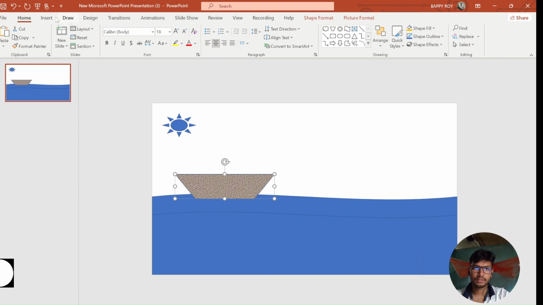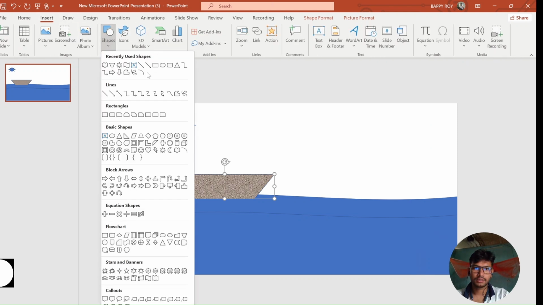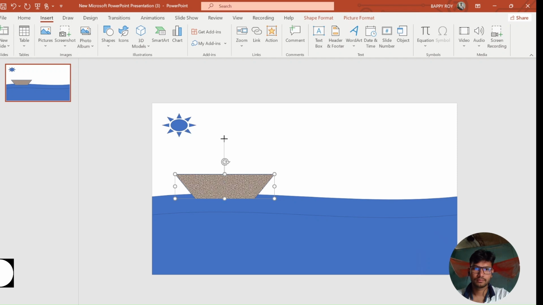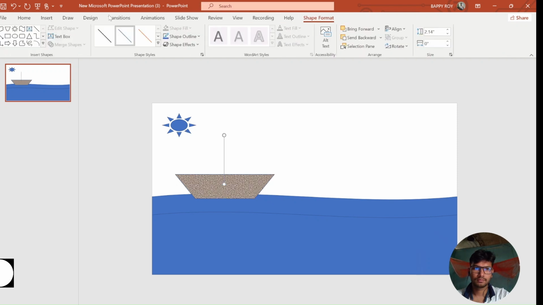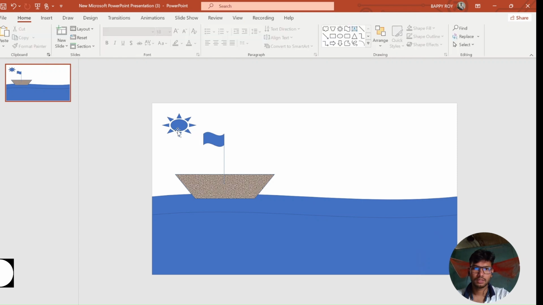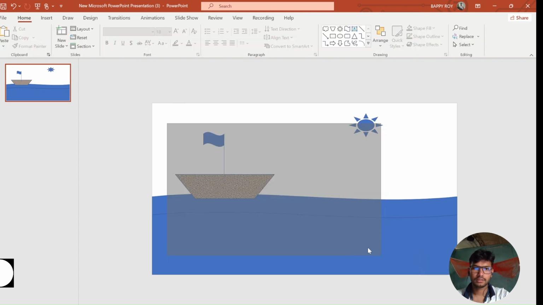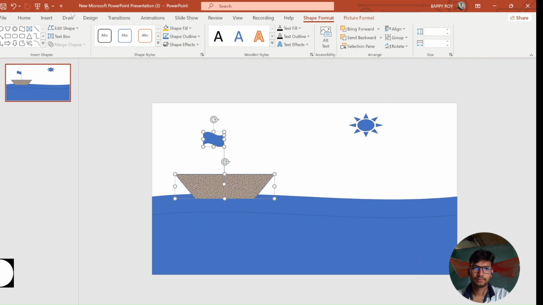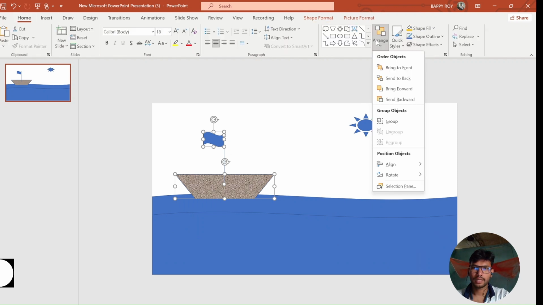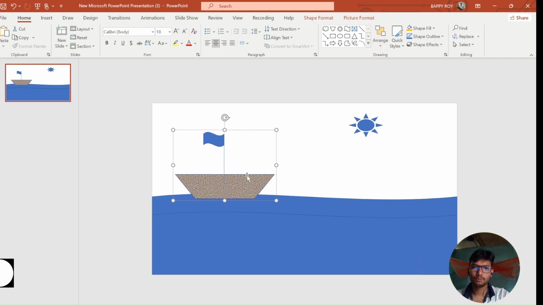Now I take a shape. I can take black. Okay, and then create a crop. I click home button and then arrange, and you can see a crop. Okay, click now. This is a crop.